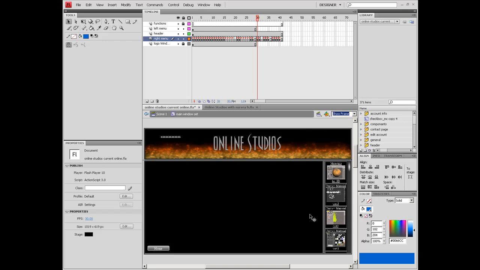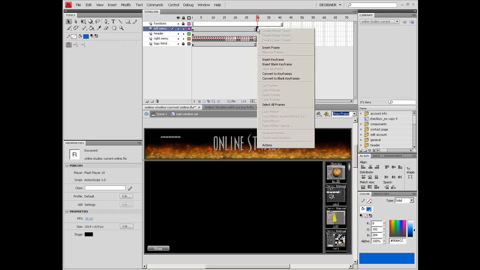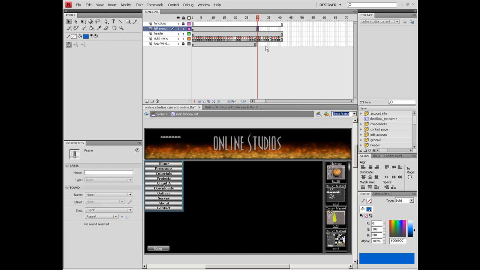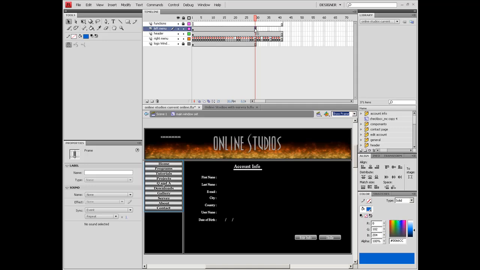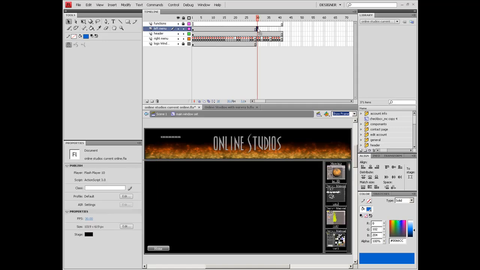If, say, this window, which is my YouTube player window, if I go to the left menu setting and just add one frame, you can see now that with it overlapping, my menu is now on top of this window. So what we do is remove that frame, and it is where it's supposed to be again.